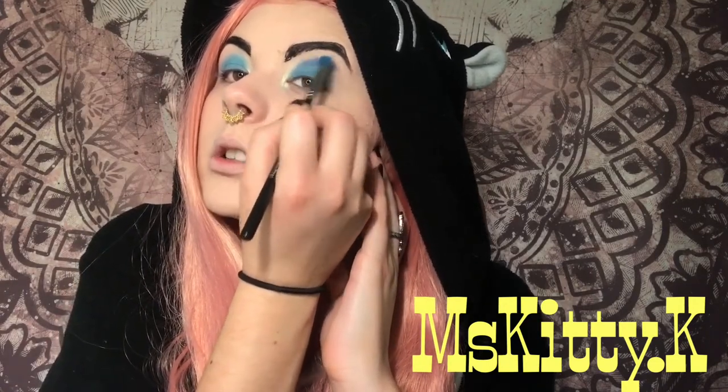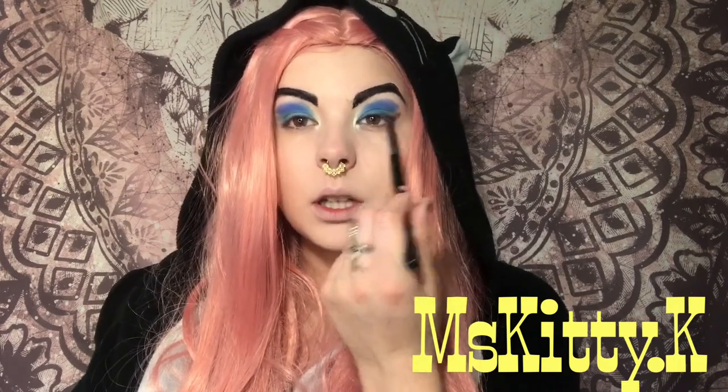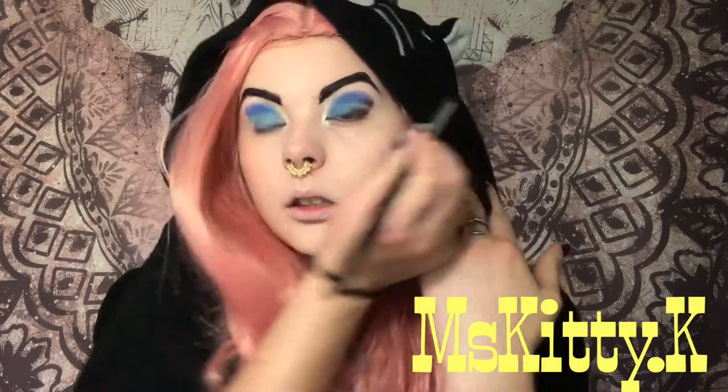We really want to darken our crease up here on our brow bone. Now I'm going to grab my smudge brush and this dark purple color and start dragging that along my lash line and kind of up into my crease where we started darkening with the dark blue. I might bring that down below onto my lower lash line as well. So we're going to create like a little bit of a smoky look here and just kind of tie the whole thing together.